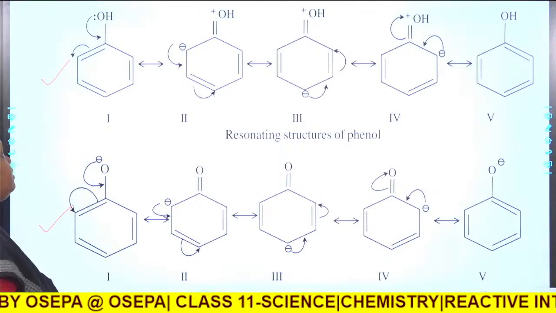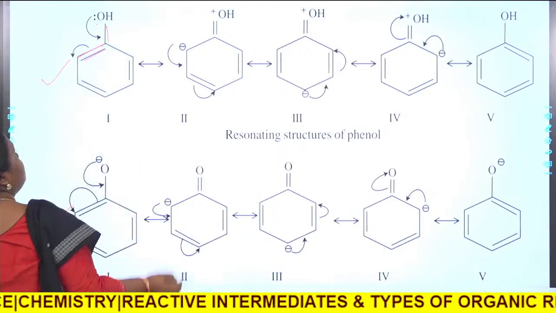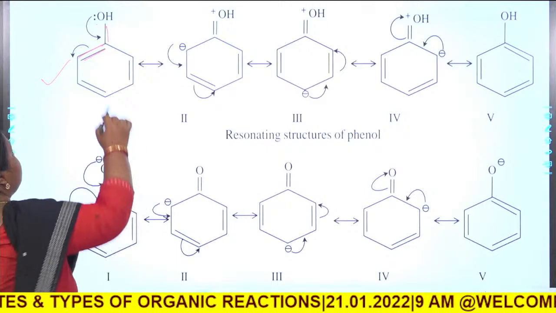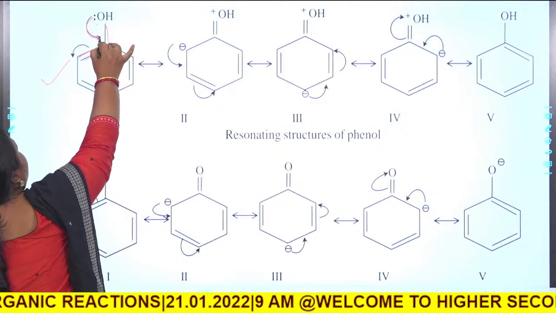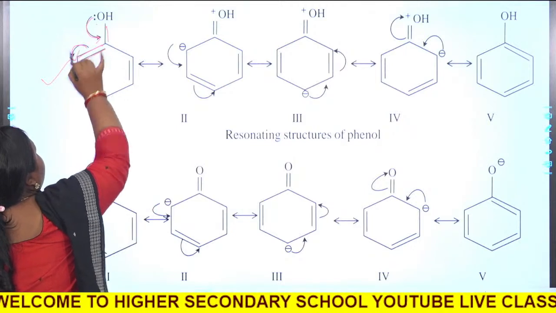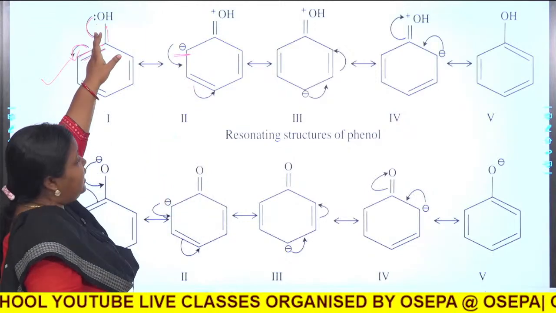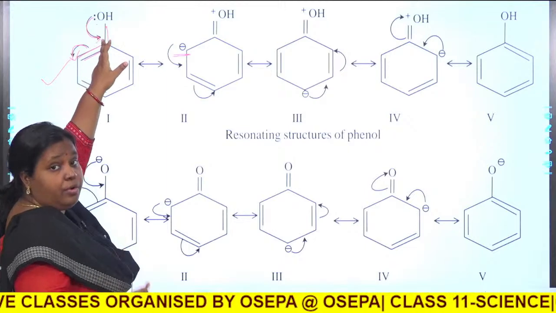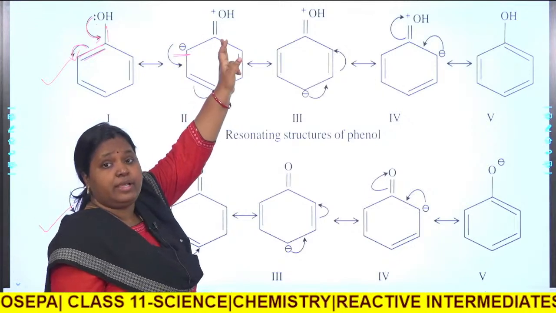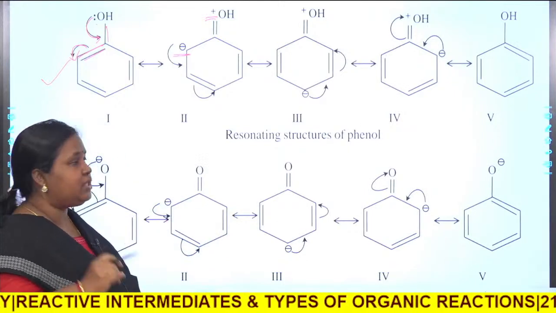In case of phenol, lone pair, sigma bond, then double bond. So, it can produce resonance, already we have discussed in the previous class. So, see, oxygen donates the electron to the ring and now this pi bond will break over to the next carbon. See, there is a minus charge here. Since the oxygen gives its own electron pair to the ring, the oxygen will develop a positive charge. See, this is the positive charge, because it gave its own electron to the ring.